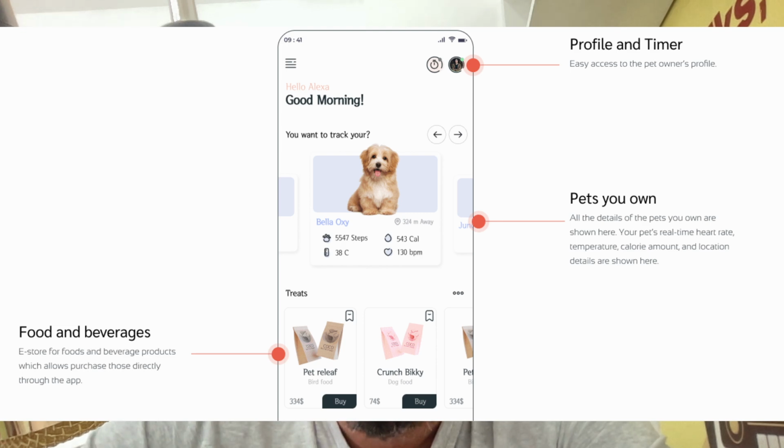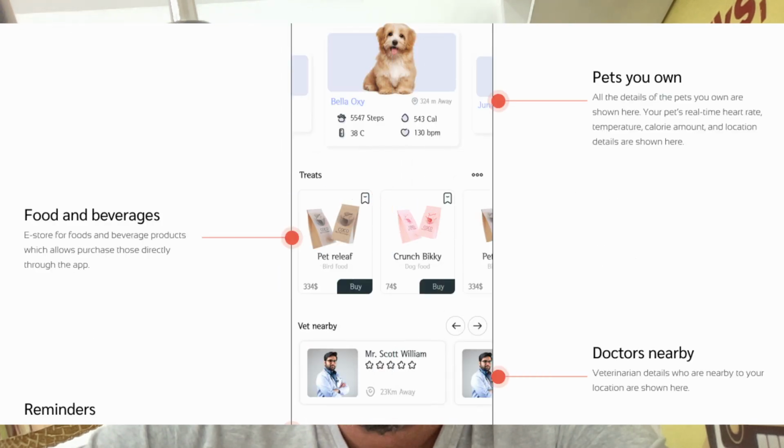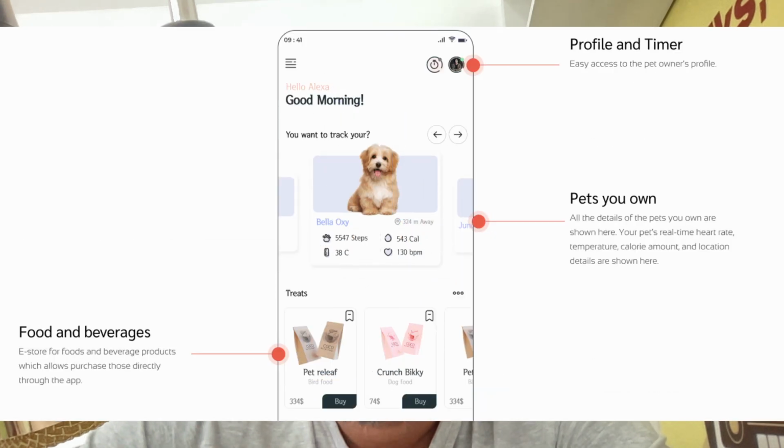All these things are there, and if you scroll down a little bit, you will see the vet nearby, the treats, and everything on this screen. Here they have mentioned the profile and the timer. I'm not quite sure what this timer is supposed to do because they have not explained it clearly, as far as I could see.